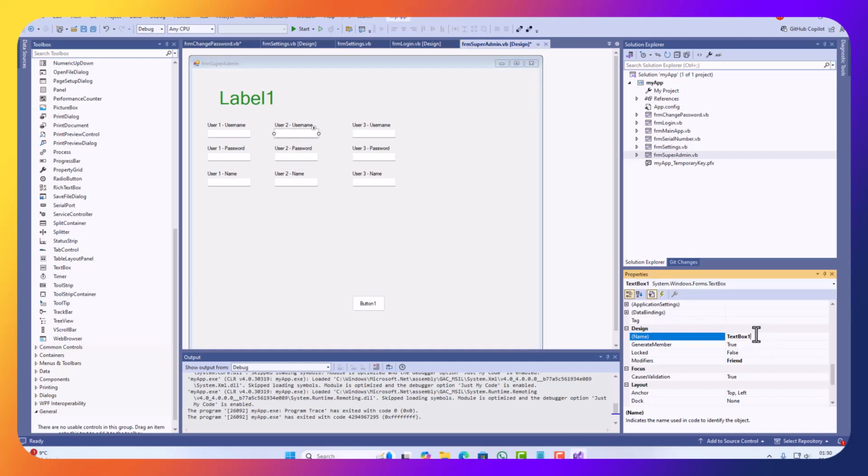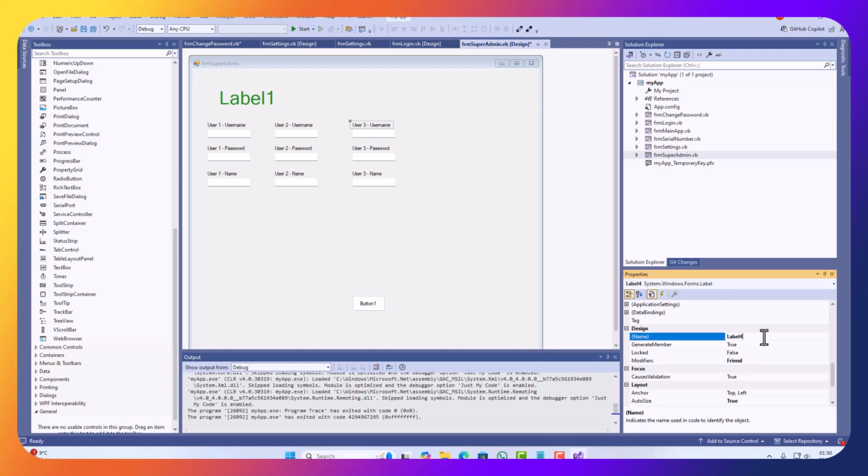For the text box, we're going to call this txt user2 username, txt user2 password, txt user2 name.